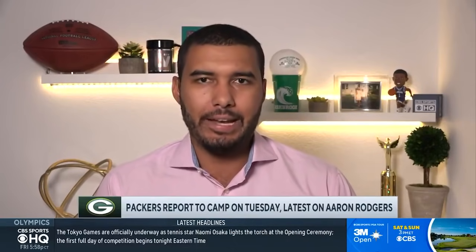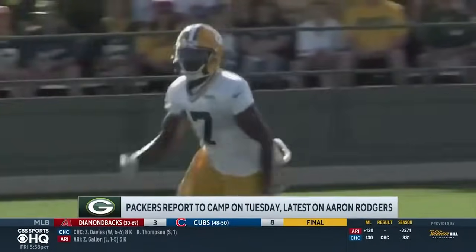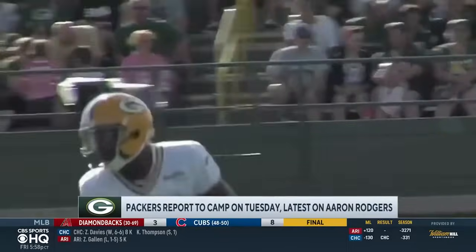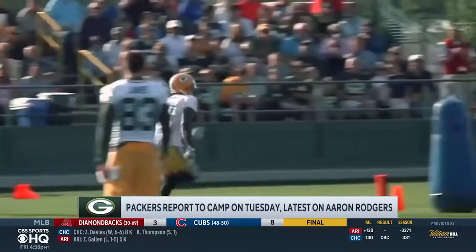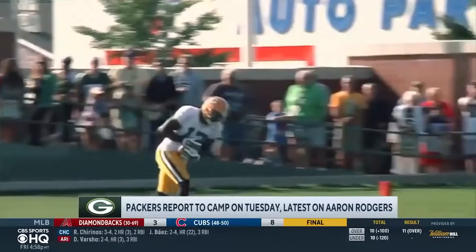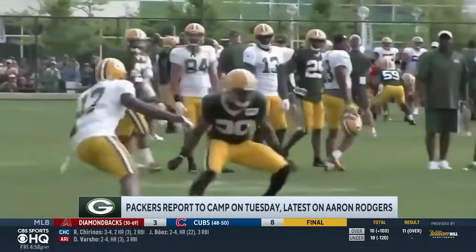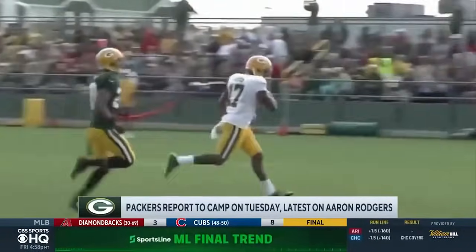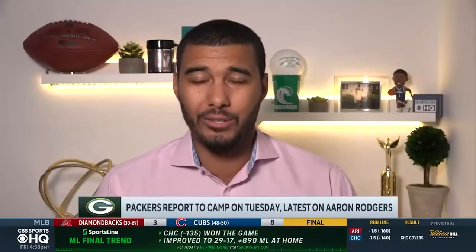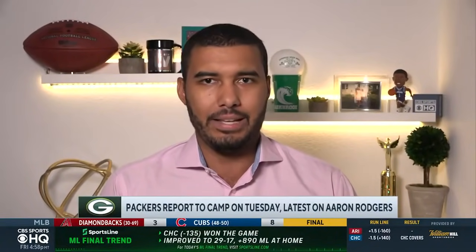As far as Davante Adams is concerned, he obviously wants to be paid a whole lot more money. And with all due respect to the guys that I'm about to name, Davante Adams deserves to have a higher average annual salary than Cooper Kupp, than Tyler Lockett, than Kenny Golladay. And there are plenty of other guys on that list, Robert Woods. You know, Davante Adams is one of the best wide receivers in the game today. He is a top 3 wide receiver. You could argue top 2. He is probably the best route technician in the NFL, maybe number 2. There, Keenan Allen has something to say about that.